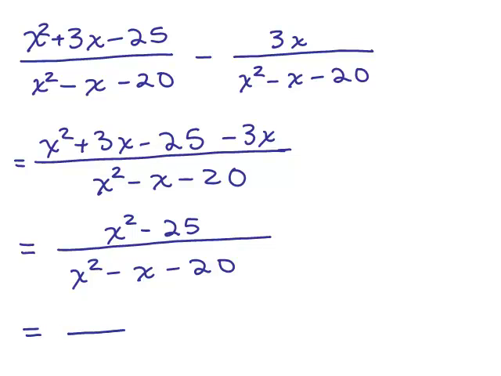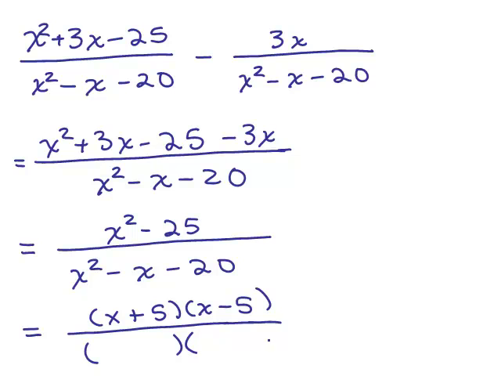All right, so in the numerator, x squared minus 25, can you factor that? X plus 5 times x minus 5. So I'm wondering if one of those factors is a factor of the denominator. And it looks like either one might be, because 5 goes into 20 and they both have 5's. So let's see, I'll have to figure this out. Again, you could do this on scratch paper.